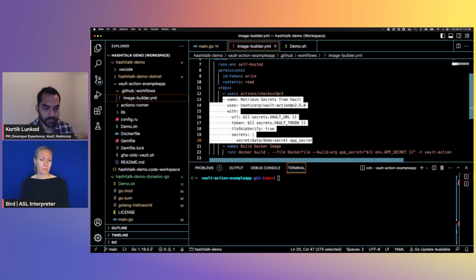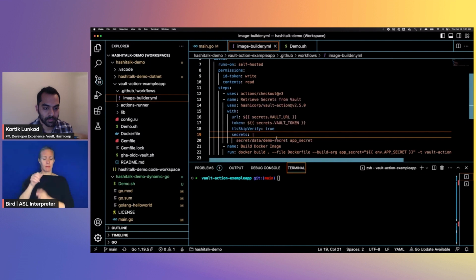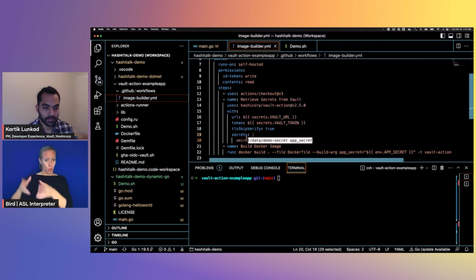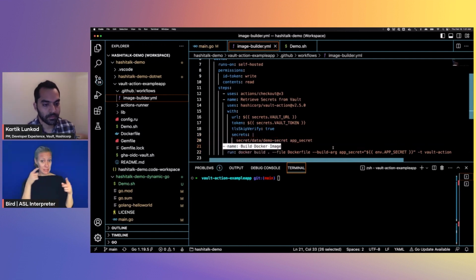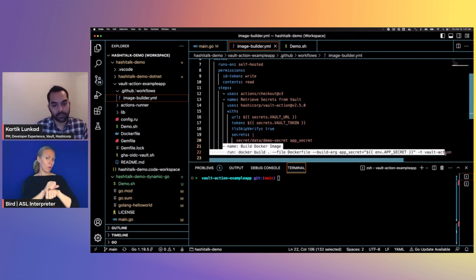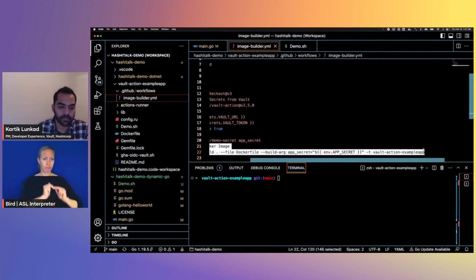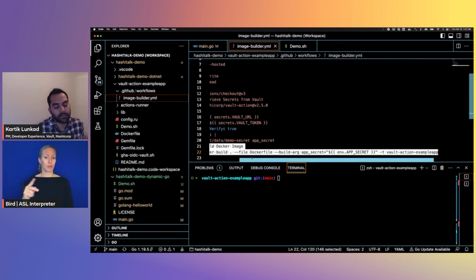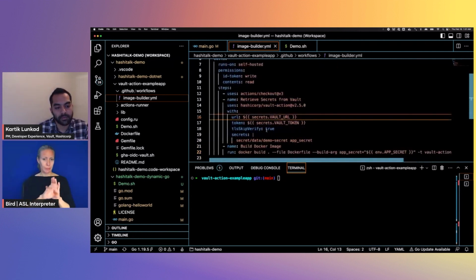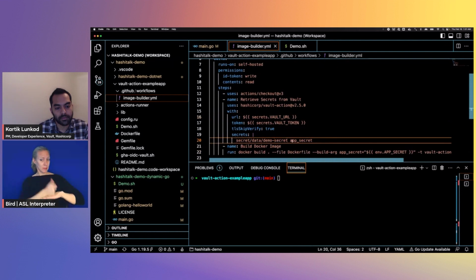And finally, referencing the specific secret name within Vault. If this succeeds, then the workflow will build my application's Docker image. All right, with this in place, let's go ahead and actually test this out.